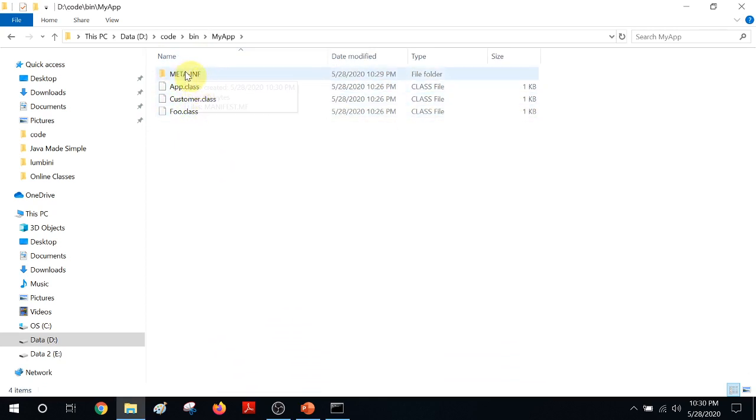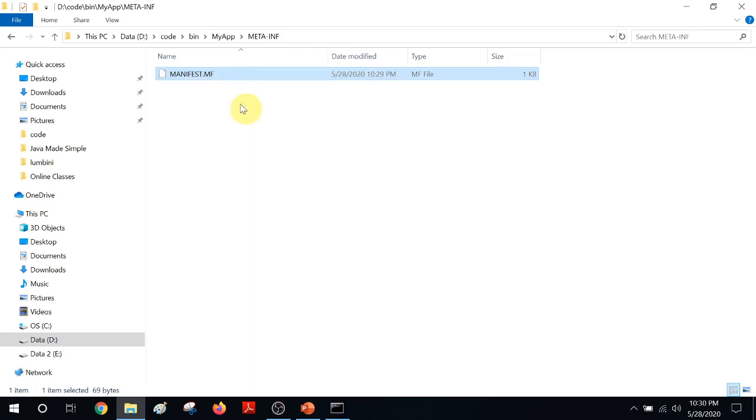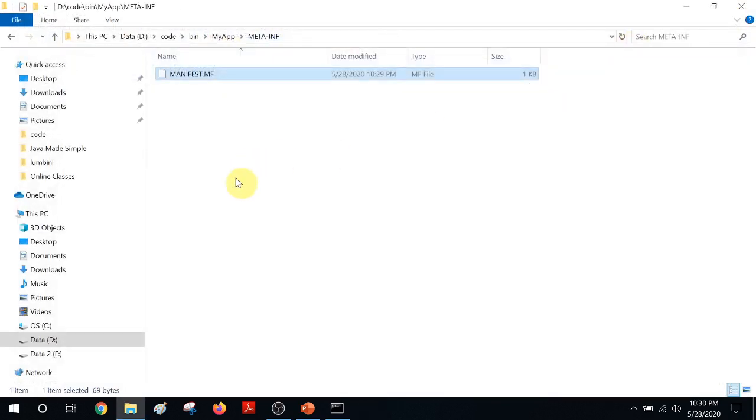Then there's another folder called META-INF. Inside that you have a file called MANIFEST.MF. Now let's open that also. You can see nothing fancy, it just says which JDK version created this and what the version of this manifest file is. It's a very simple manifest file, a configuration sort of file providing some information.